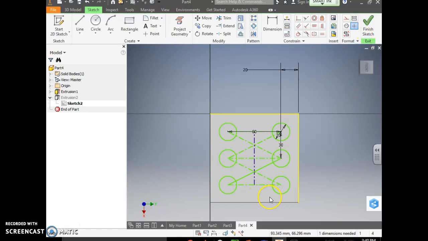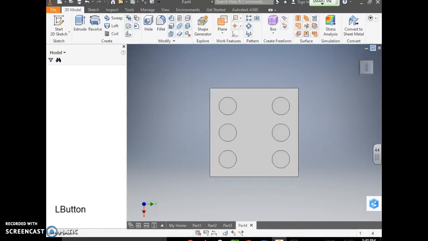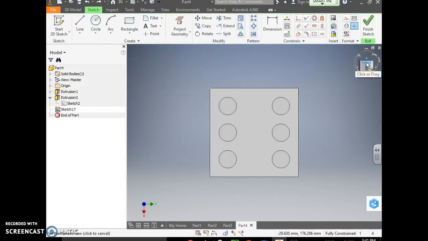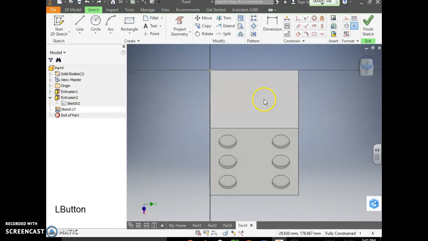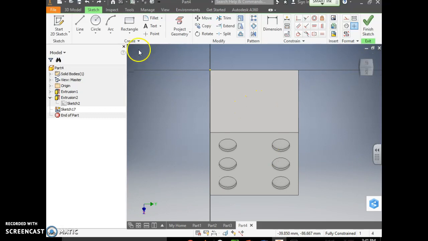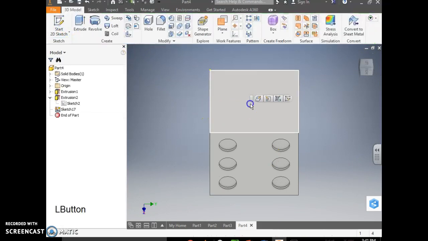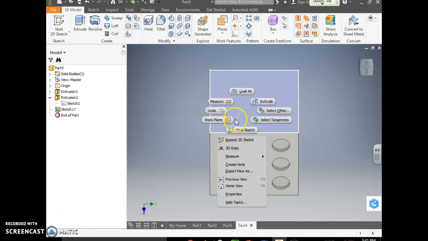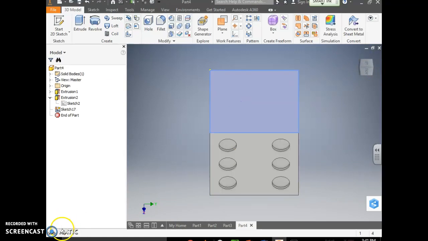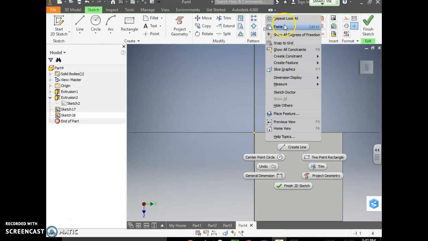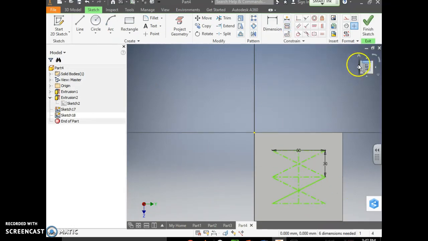So actually what I'm going to do is highlight all of them, copy them, and click Finish Sketch. Okay, now I want you to click on the top up here above front, so it's going to be that little corner so that you can see the left-hand side and the front-hand side. I want you to click Start 2D Sketch, click on the left side, and right-click and paste. So you're going to see those same shapes there.